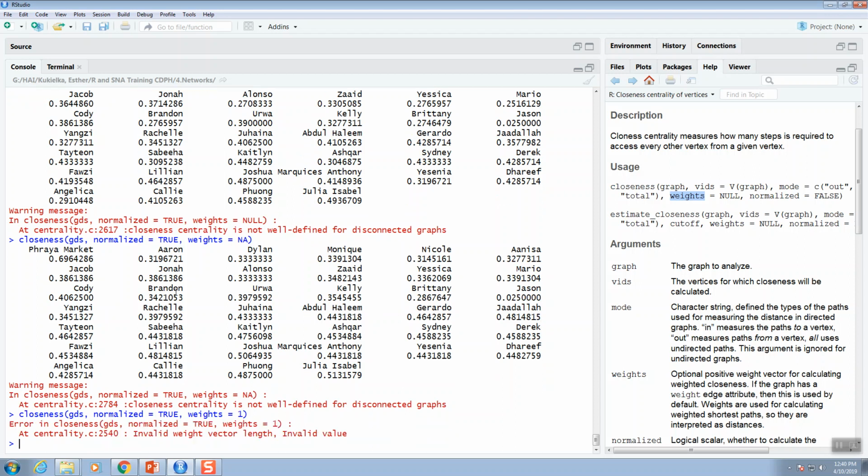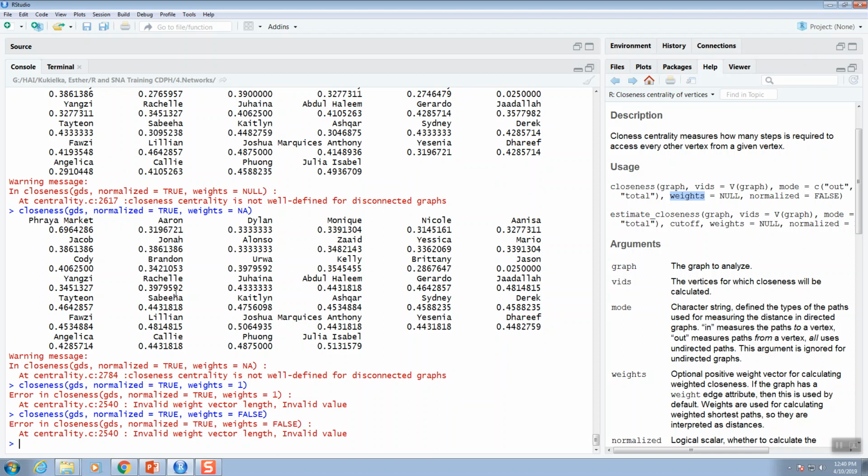Can I say false? Let's see. No, okay, so we cannot. What you can do is change it to something else, for example, number of peaks instead of the weight of the edge, which is the number of transactions. It will have to be a continuous variable.